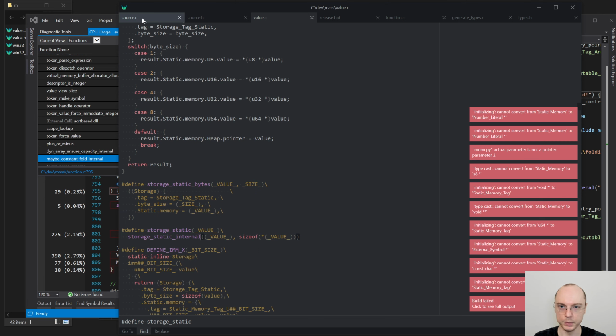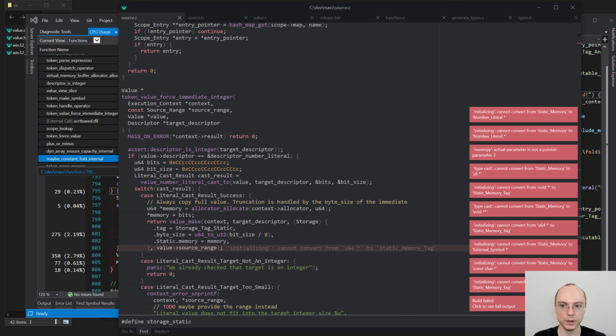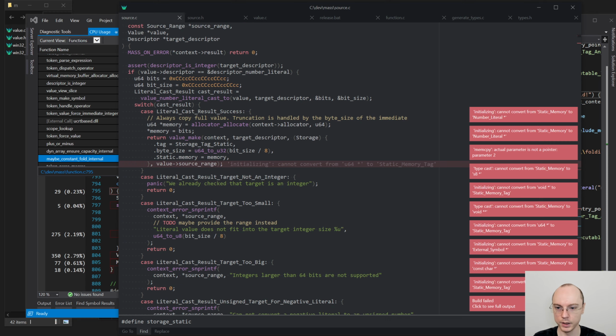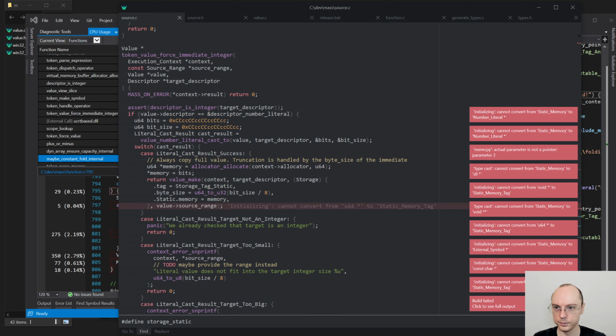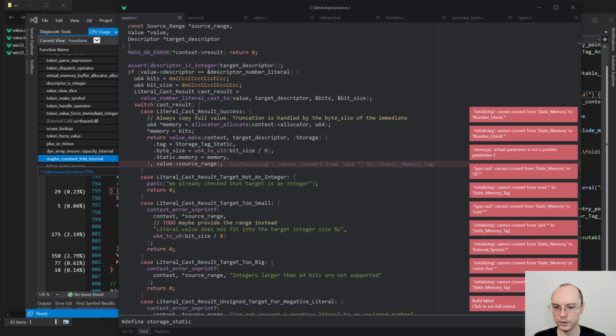So this file now builds, but we might have other problems. Okay. In here, we are casting one integer to another, so we also have to be very careful with the size. But I think I can do it like this.